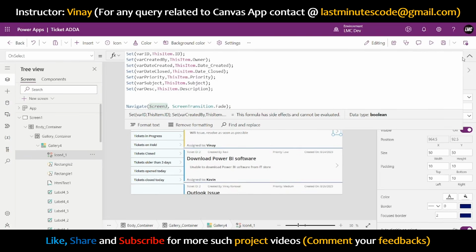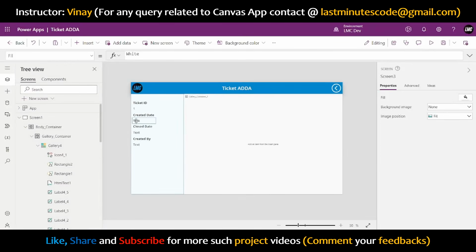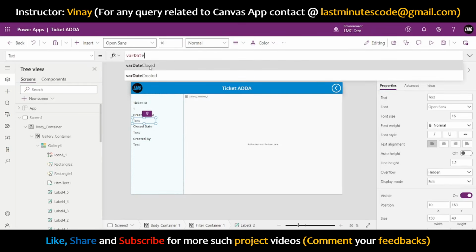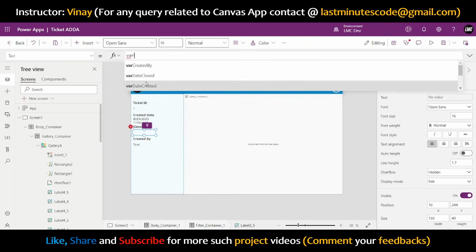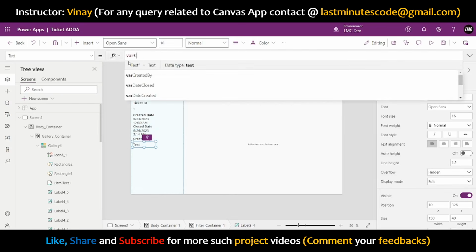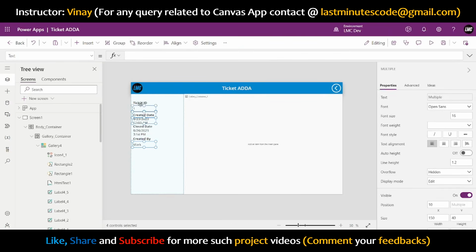Okay, so once I play the app this time, if I click up here, I'll move on to the screen. Created date, I'll say where date created. Okay, here I'll see where date closed, created by where created by, and we can increase. Let me just select all of these quickly, and then I'll increase their width by 300.